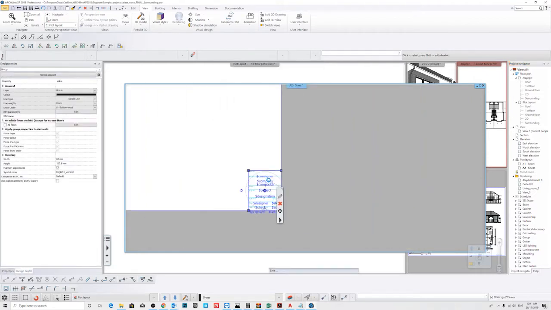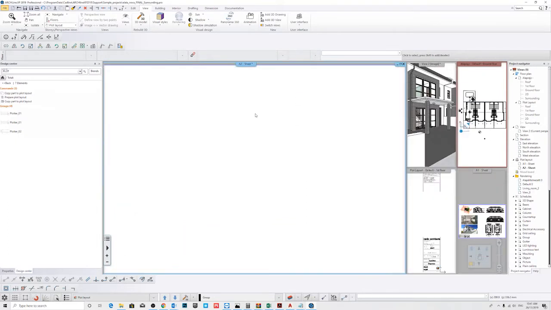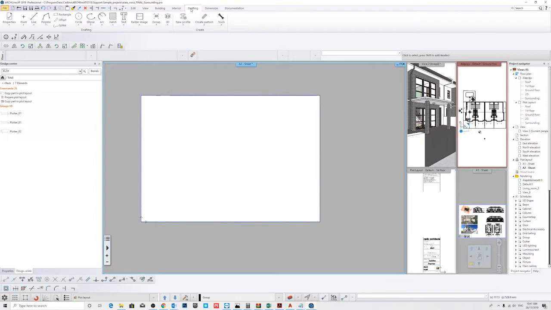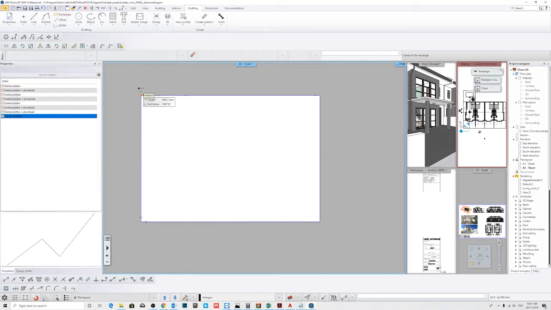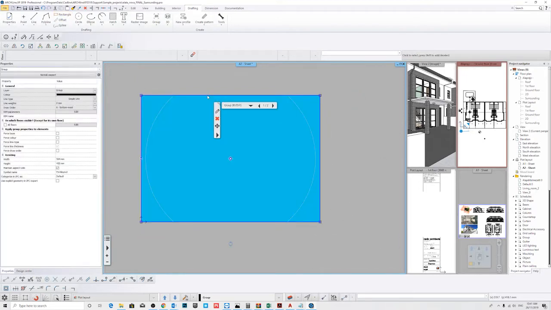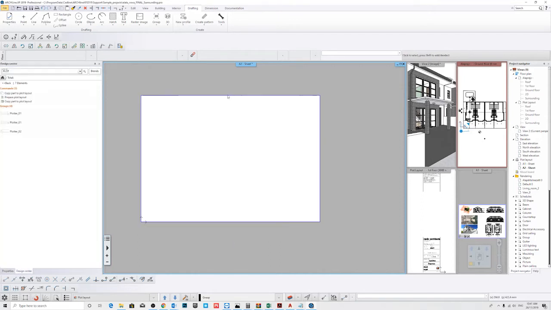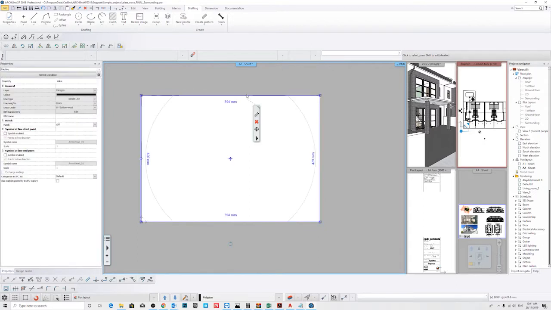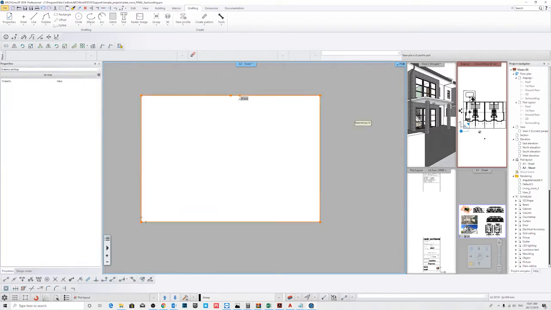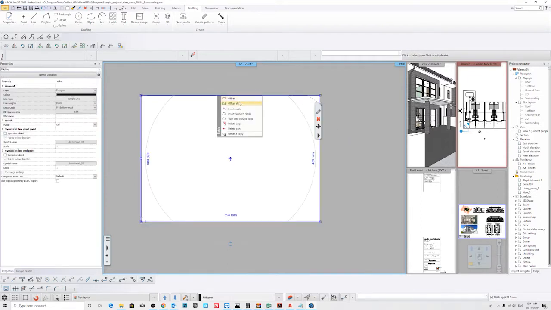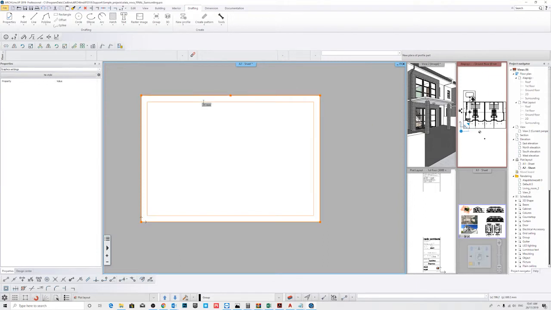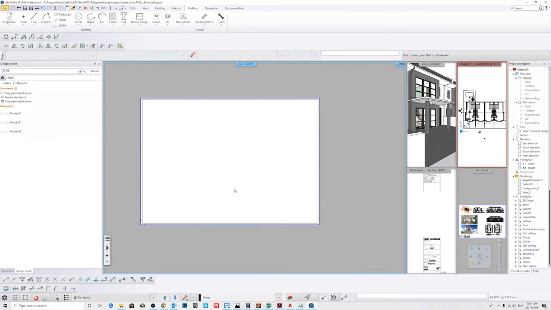And we're just going to delete this plot layout. We're going to maximize it. So what we need to do now, just quickly, is create an outside border. To do that, we go to drafting, rectangle, just select the full sheet, and we click on it, offset all, and we'll leave this at 5 millimeters. Okay, we have it selected now. And we'll go 5 mil. So now we have quite a nice border.